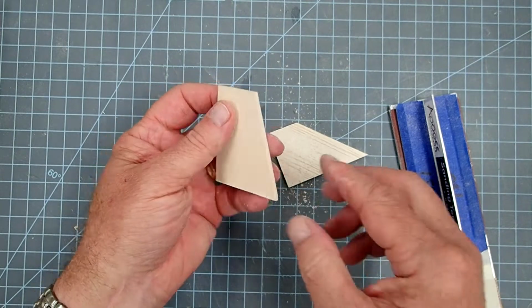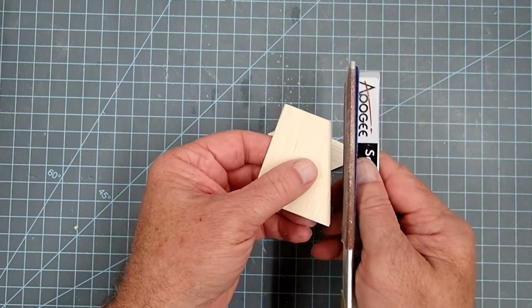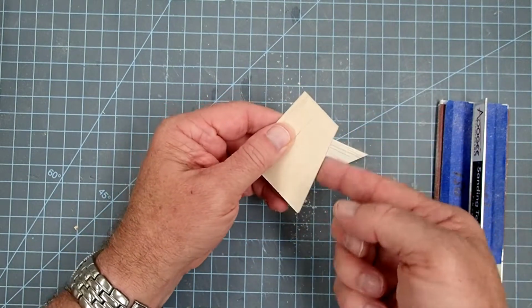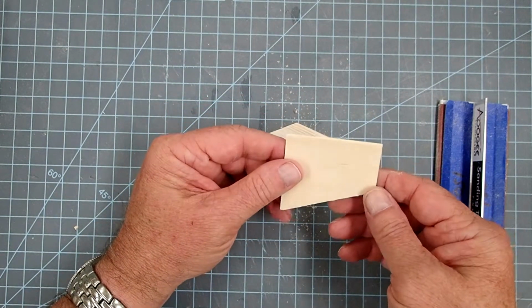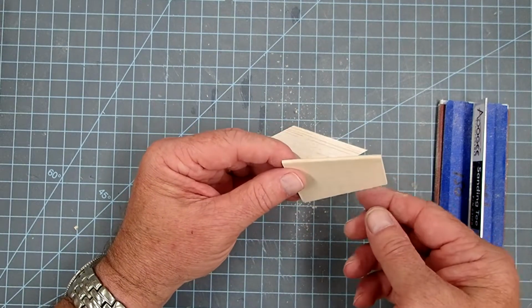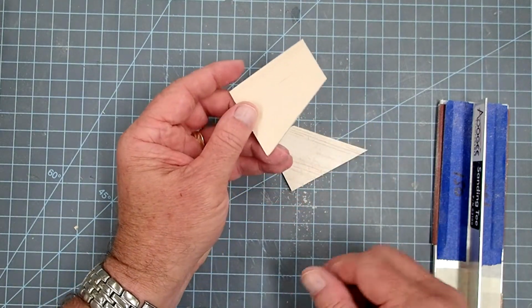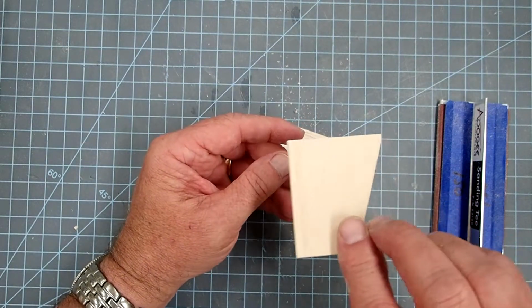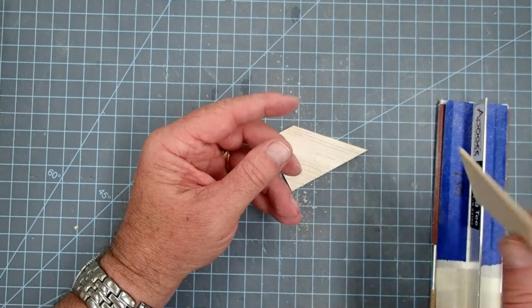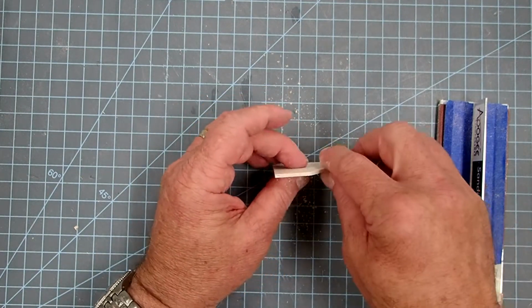Now the trailing edge here, you can either leave that squared off like it is here, or you could round or taper that as well. That's a trade-off. The more you taper the fins, the weaker they become, but the more aerodynamic they become. So I'm going to go ahead and do the rest of the booster fins off camera here.